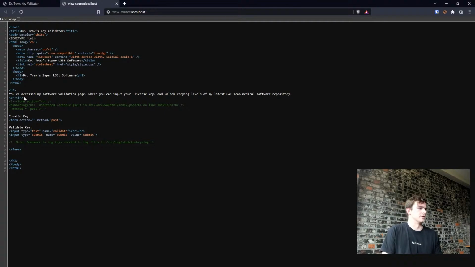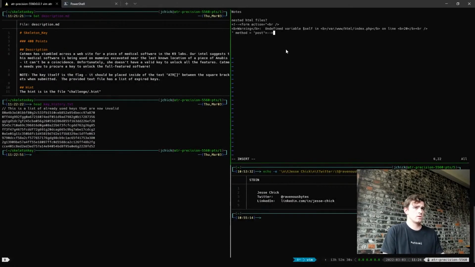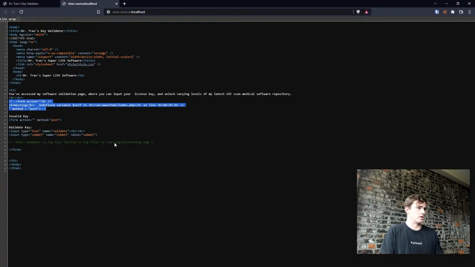Another thing that's interesting here are these comments. So it looks like this is a commented out warning for an undefined variable in this file. That's worth copying out and keeping for our records. Not least because it also almost guarantees that this server is running Linux. It also gives us some knowledge of the file structure. So definitely worth keeping in mind.